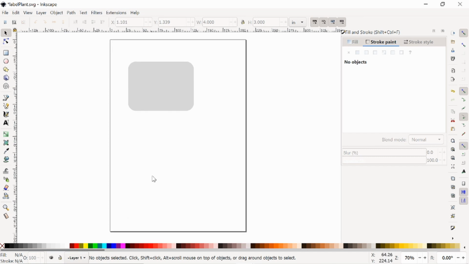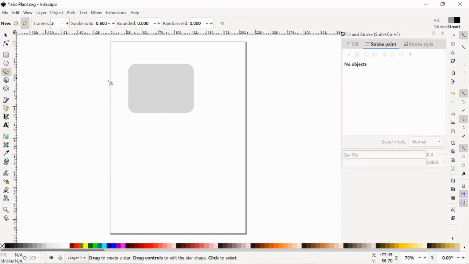We need a spike for this to actually go down into the ground, and we need another piece to actually lock it into place. So to make a spike, I'm actually going to use a triangle. So let's click on this create stars and polygons, and then we can change the number of corners to 3, which is a triangle. And let's see what it looks like. Okay, this looks pretty good. I'm going to hold control to lock it into certain rotations. And let's lock it like that.